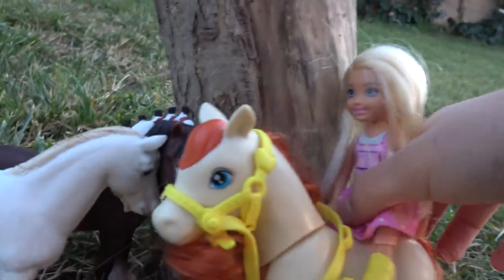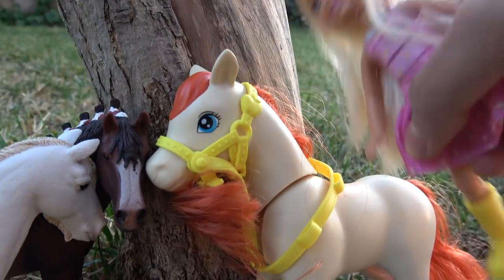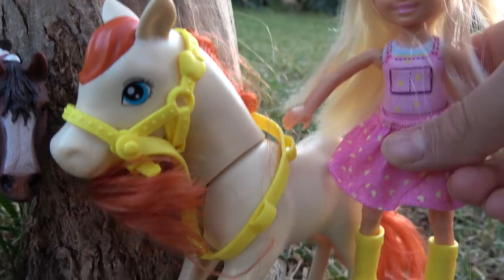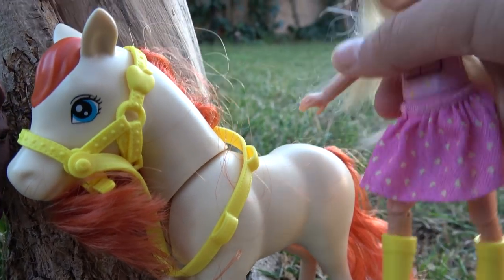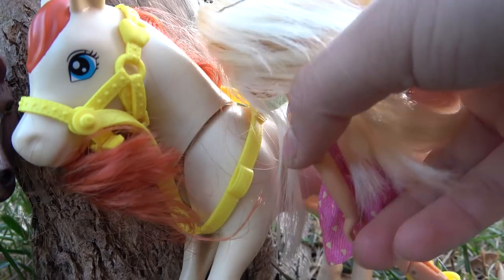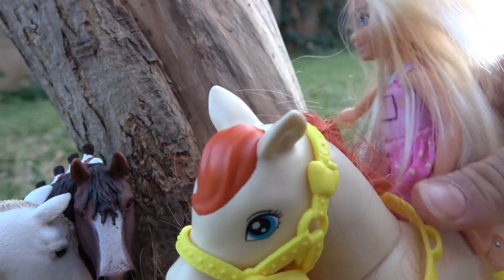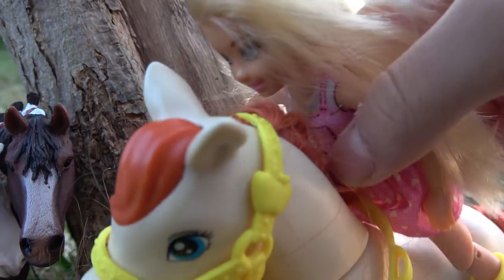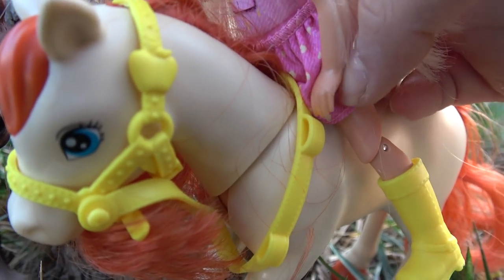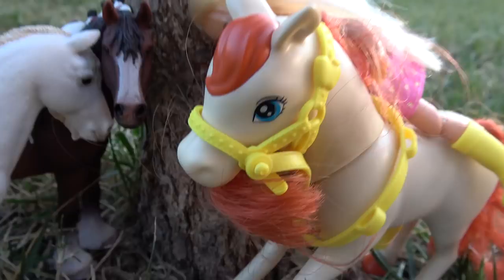Okay! So, the first thing you want to do is know how to get on your horse and how to hold the reins. Well, actually how to get on your horse. So, I'll be doing the demonstration on mine. She has reins, but I'm not going to use them. So, you're basically going to stand right next to her. You normally put your foot in the stirrup, but now you are going to just get on her body like this. Put your leg on her back and get on like that. Now, once you get on, hold your grip with your legs, like hold them tight around the horse's stomach. And if you have reins, hold them. But if you don't, just hold the mane as if it was the reins. So there you go.